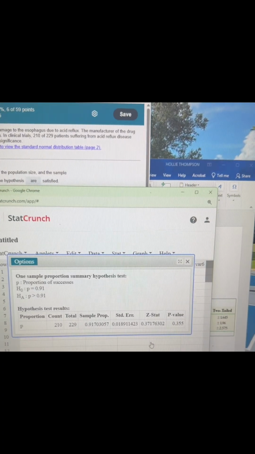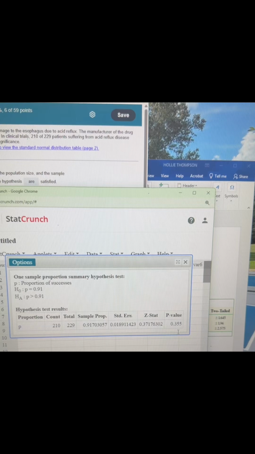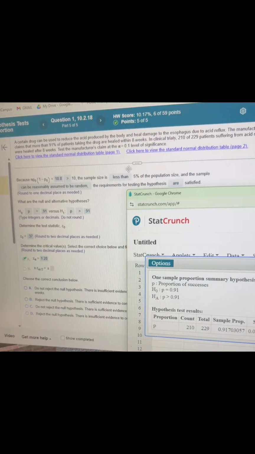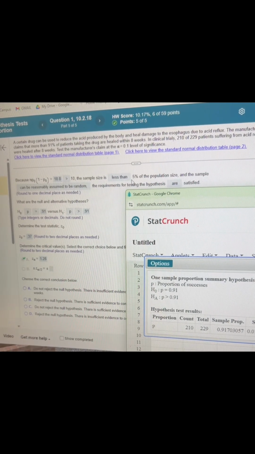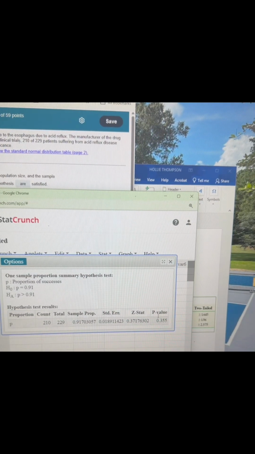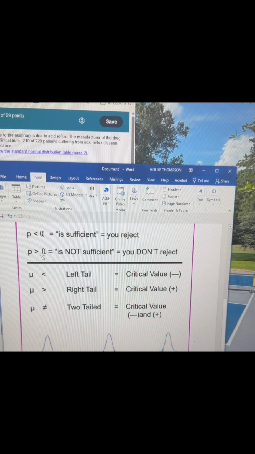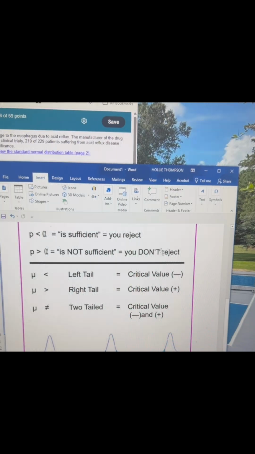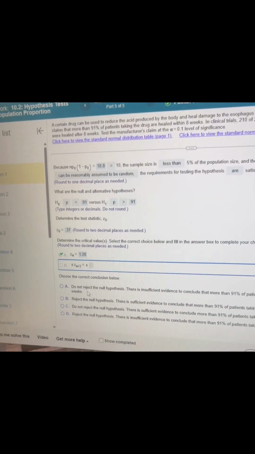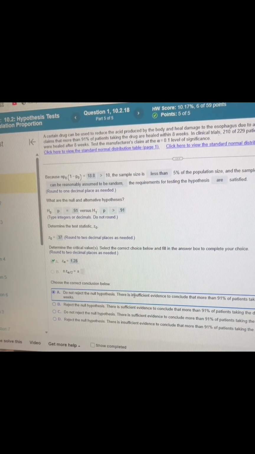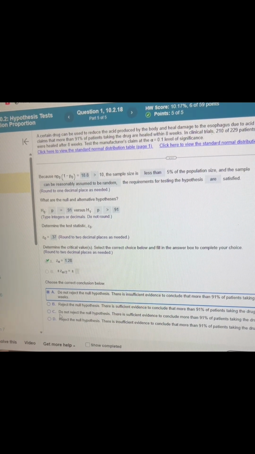Now here we're going to use this p-value that we had in StatCrunch. The p-value is 0.35, so that is greater than 0.05. It's always 0.05 that we check; it's right here in the problem. When it's greater than, this is on the top of the page: it's not sufficient and you do not reject. So I come over here and I do not reject, and it is insufficient. You never do not reject with sufficient. Those never match. It's either reject, sufficient or do not reject, insufficient.